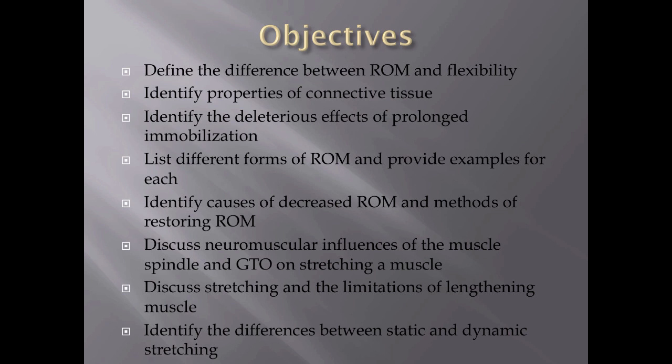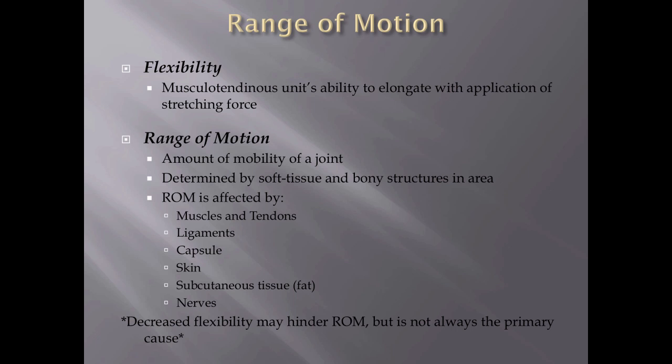So if you're curious of how you should study for an exam, you should look at these objectives and use this as your study guide, because the questions will be taken directly from the objectives and the subsequent matching slides for each objective as we go through the lecture. So you look at the objective, you look at the slide, and you ask yourself, where is the question on this slide? So first off, range of motion.